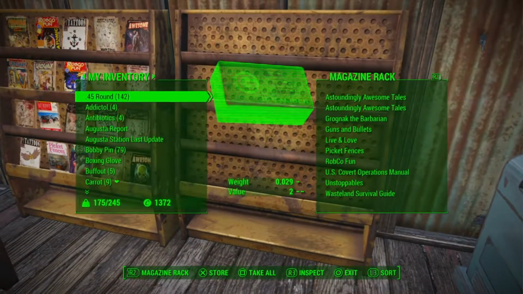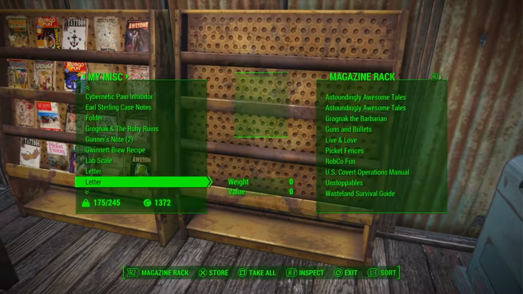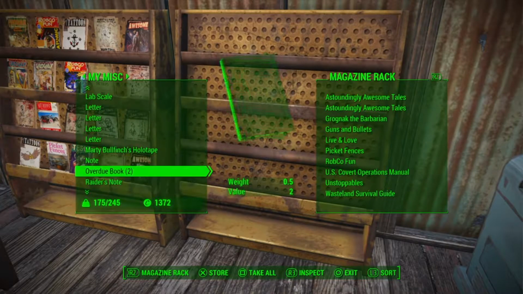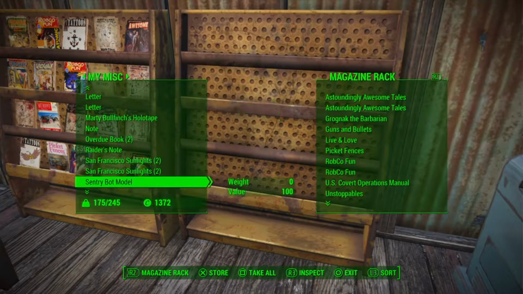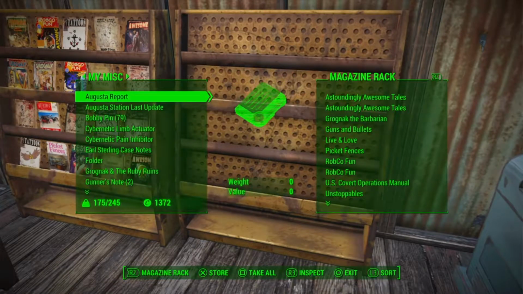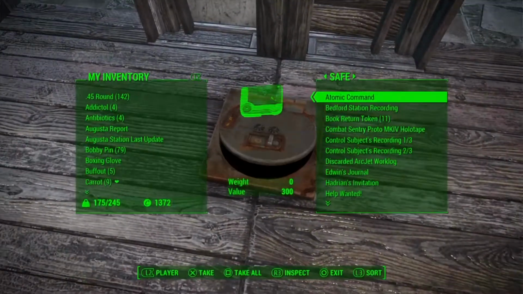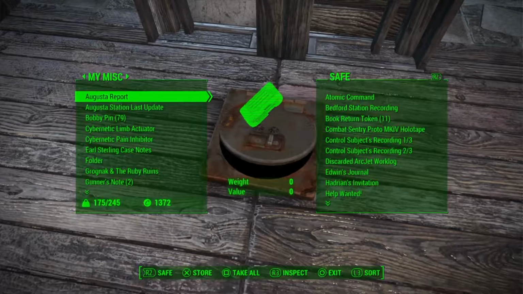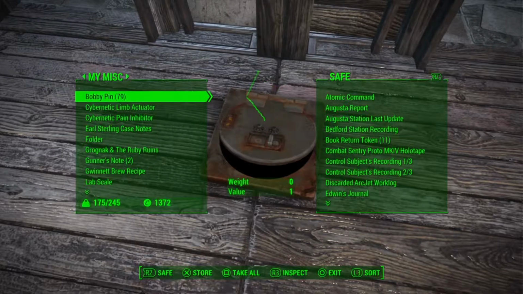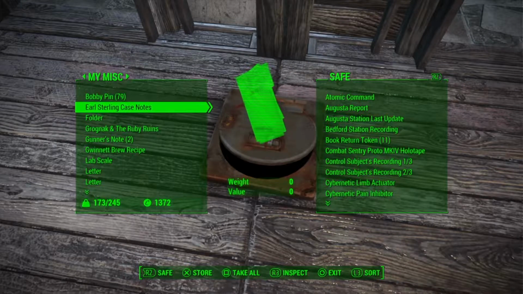Let's see, so I want to... I think I have some. Surely I have some magazines. Like one. Wow, that's it? Fair enough. Let's go. Okay, we'll just put that in there.